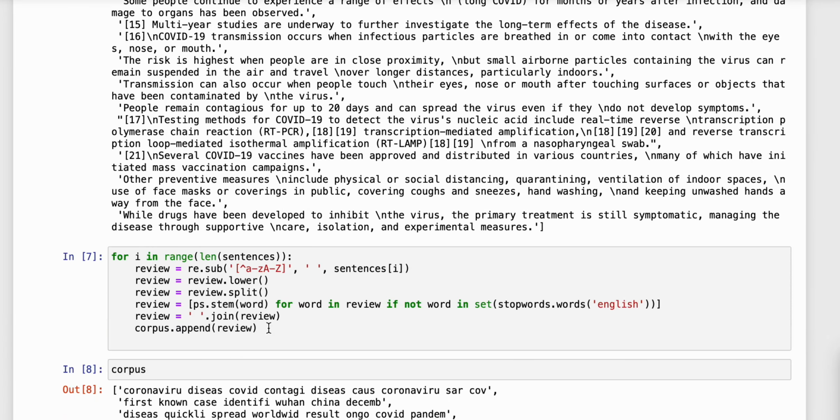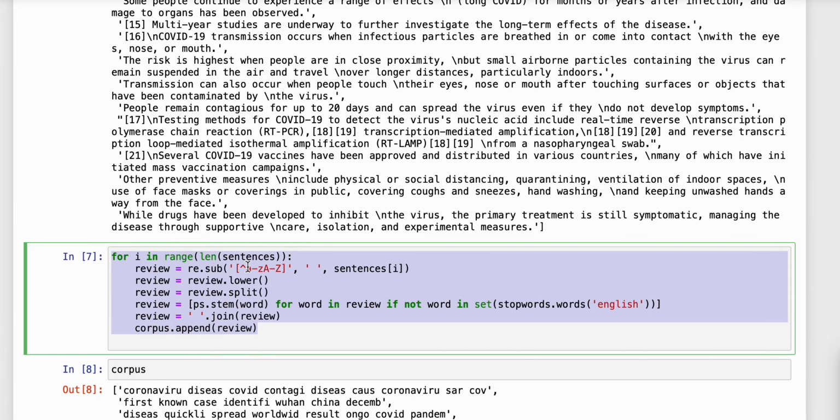After this, I have run a loop, and see this loop is very important. For the length of sentences, this sentences is a list. I have run it for the number of sentences times. So if there are 100 sentences, the loop will run from 0 to 99, 100 times. So I have run a loop for i in range length of sentences.